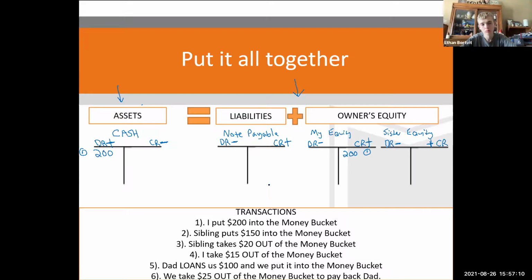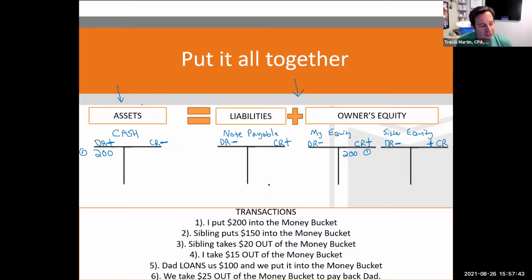I could have 10 debits and 1 credit. That's cool, as long as they equal in total in dollar amount. So I have 200 on the debit side, I have 200 on the credit side. It's equal, it balances. If you ever do a transaction where it's not balanced out, you have more dollars of debits than you have credits or vice versa, it's wrong, period. There's no way it can be right. Debits have to equal credits, always, when you make a transaction in dollar amount. So everybody clear on that?